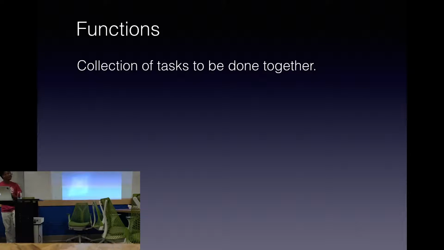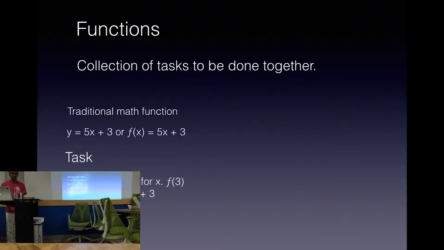So functions. Functions are a collection of tasks to be done together. Traditionally in math, a function will look like y is equal to f of x plus 3, or y is equal to 5 times x plus 3, or f of x is equal to 5x plus 3. The task this function is doing is: pass in a value for x, let's say it's 3, multiply 5 times that value, which is 3, and then add 3. So the result is 15. It's just a list of tasks that you want the program to do in order.